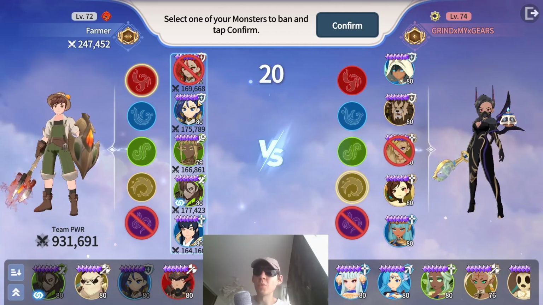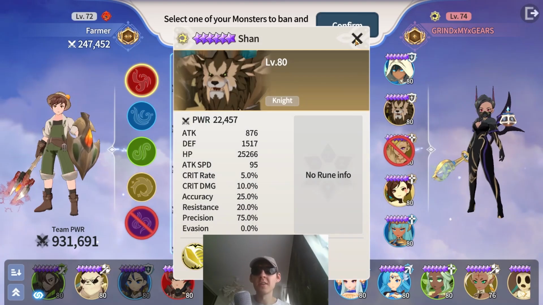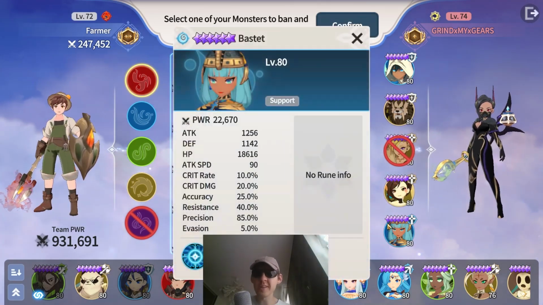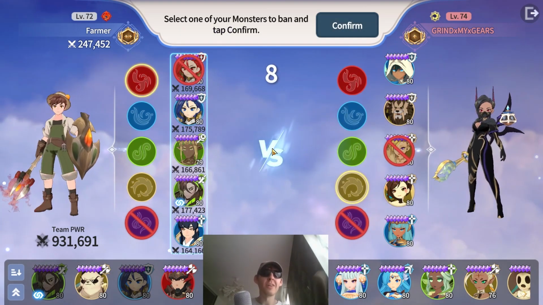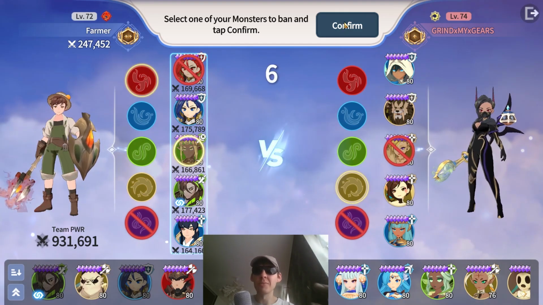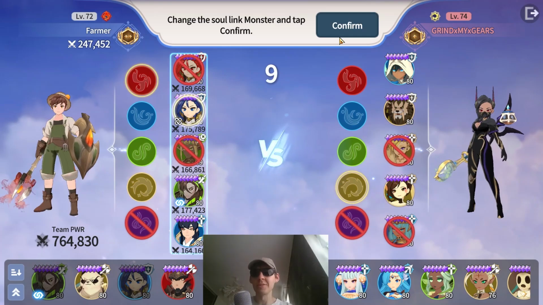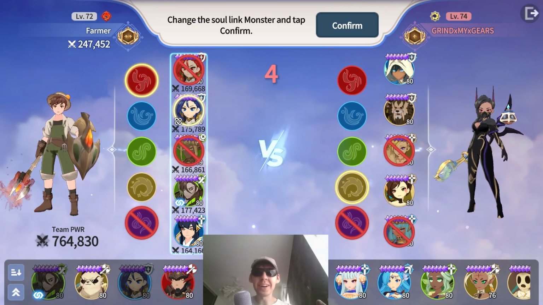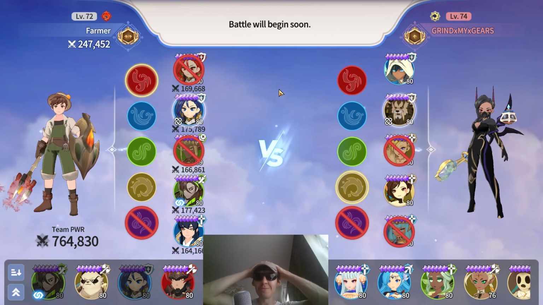What? Wait. You didn't ban Josephine when you are running Shan, who increases mana, Yon Hong, who materializes mana, and even Bastet. What? I mean, I'll just ban my stripper. Like, I will be without a stripper, but you will be without the mana, my friend. And you didn't even... Wait. What? What is the game plan here? What do you expect to do, mate?